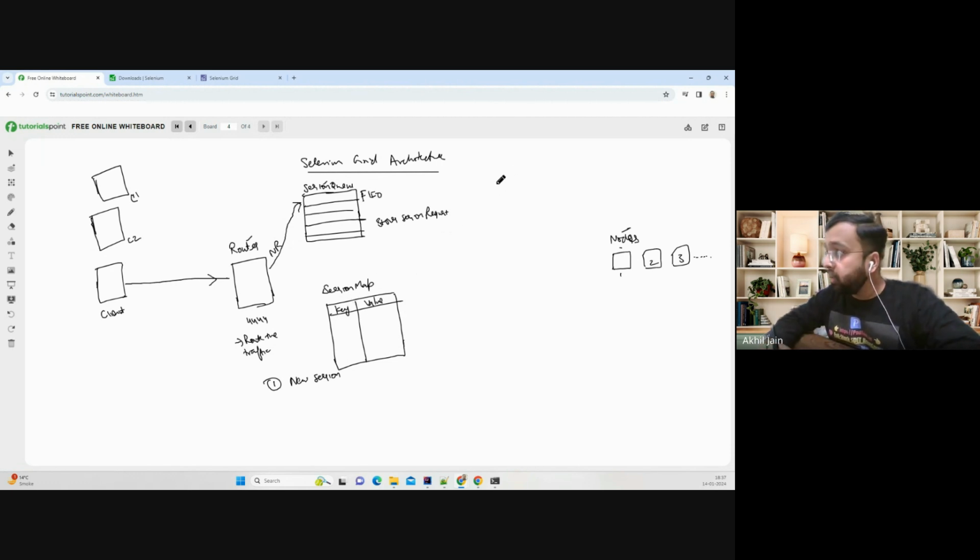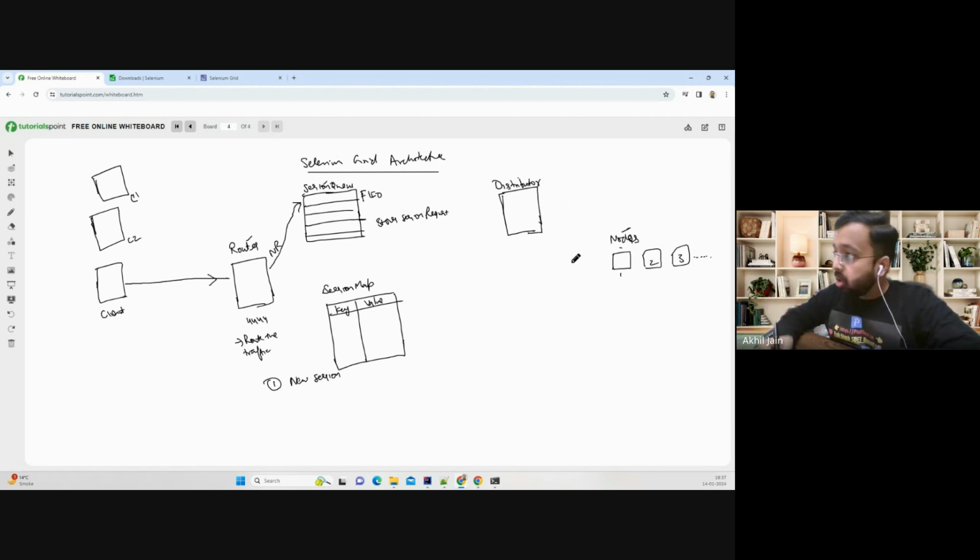There is another component with the name distributor. So this is the distributor here. What is the responsibility of the distributor? Whenever you create a node and you want your Selenium Grid to know about it, you need to register that node to your Selenium Grid, so that it knows there's a machine lying somewhere which it can use.